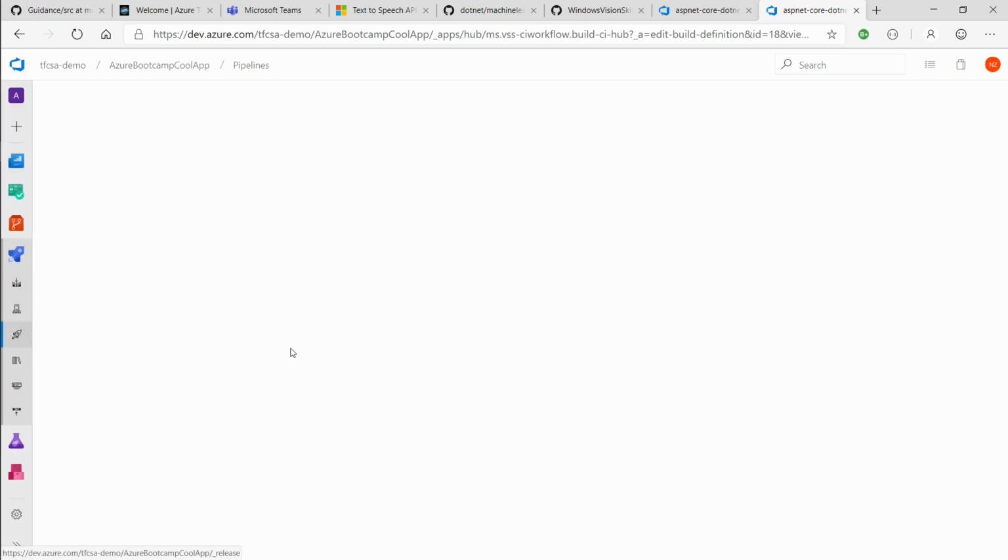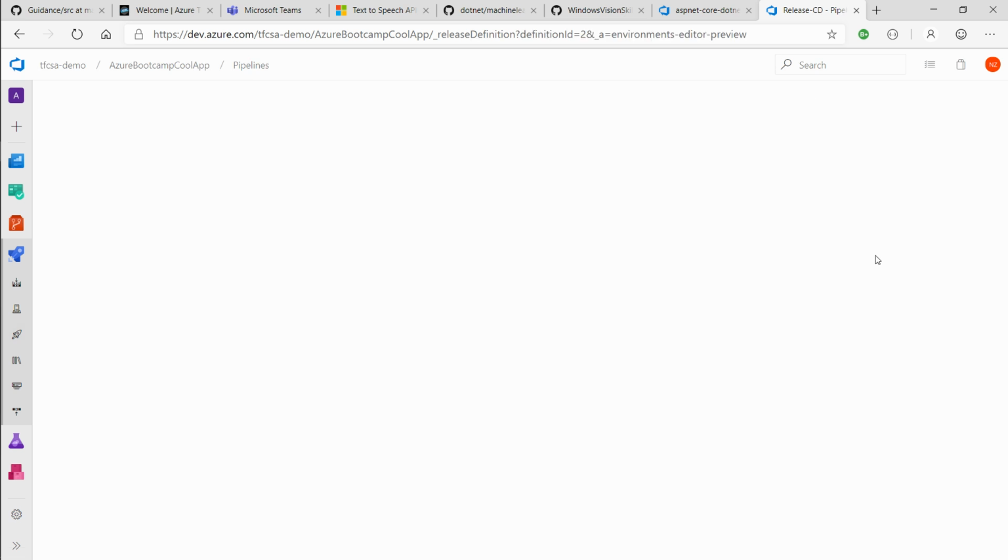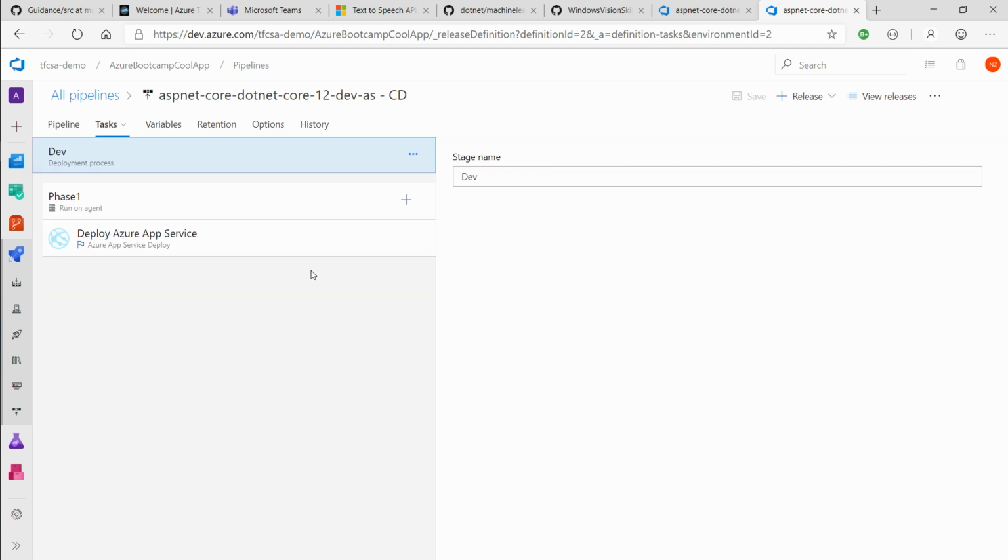Let's go back to our releases. We've got different phase types that we can associate in a release. So this is different to the build where we've just got a bunch of tasks that run. Here we can actually have an agent job which relies on an agent as the build would do. Okay, but we've also got an agentless job.